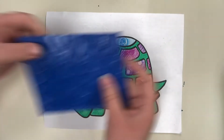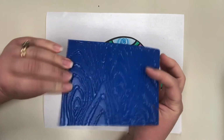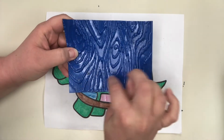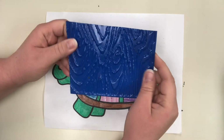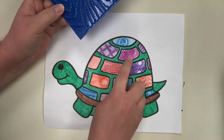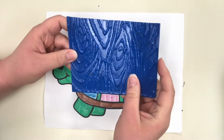Now, what a texture rubbing is, most of you probably don't have texture rubbing panels like this at home. You can make your own homemade ones by gluing sequins or little pieces of sandpaper to a piece of cardstock or cardboard to make your own texture panels, but I'm going to show you how you can use just things around your house for these texture rubbings in just a minute.